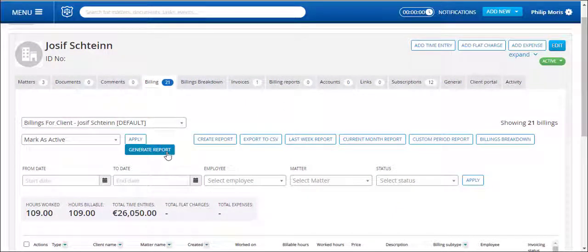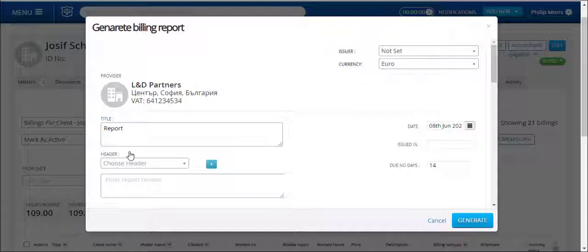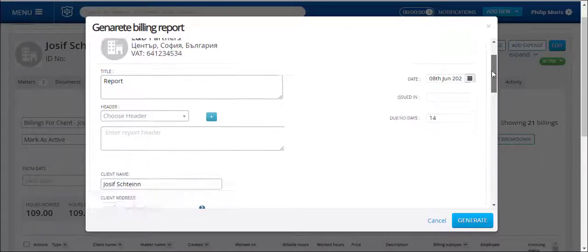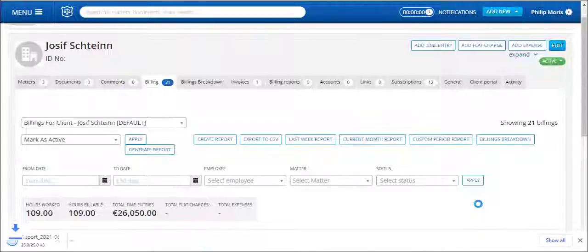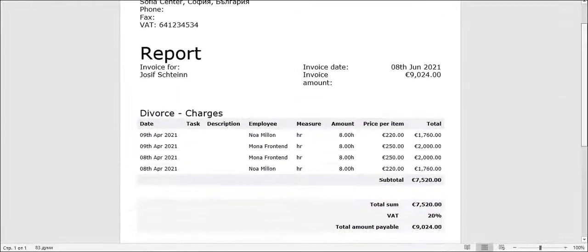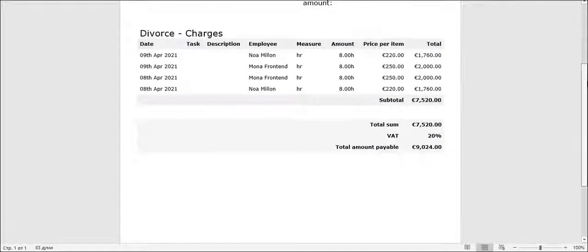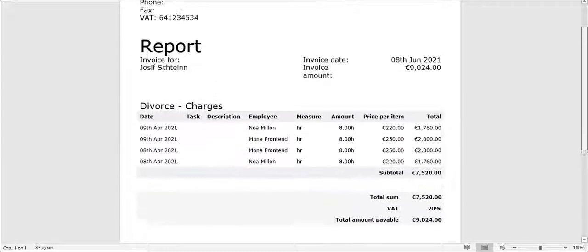Click Generate Report. And then Generate. As you can see, with a few mouse clicks, we've generated a report for those billings.